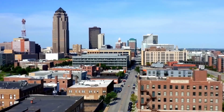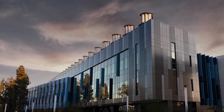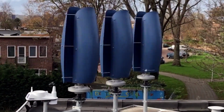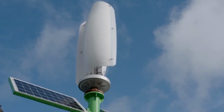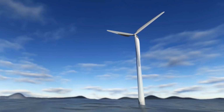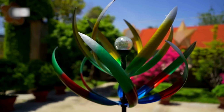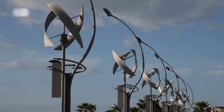Vertical turbines are also easier to maintain, with key components like the generator located at ground level. Plus, they offer room for creativity. They have a rotor shaft that is perpendicular to the wind direction and does not need to be oriented. They have multiple blades arranged in a spiral or helix shape, giving them a distinctive appearance. Vertical turbines have several advantages over horizontal turbines, such as being available on smaller scales, being less noisy, being easier to maintain, and taking up less space. They also have a more visible structure that is less likely to harm birds or other flying creatures.